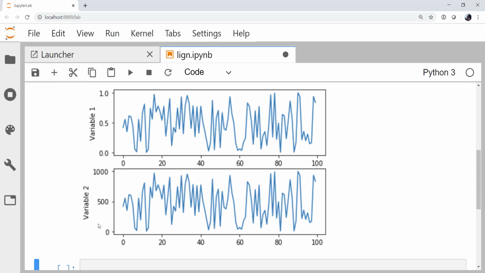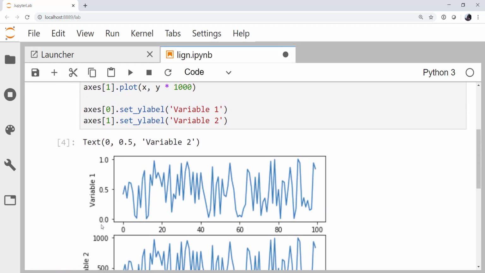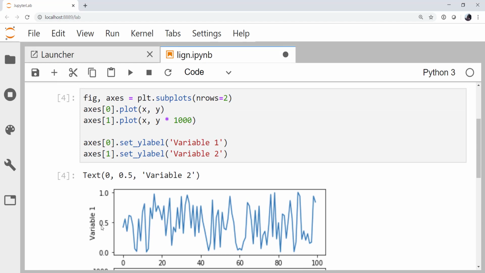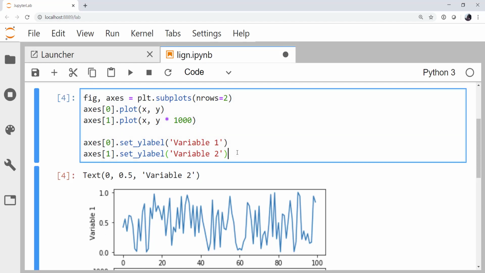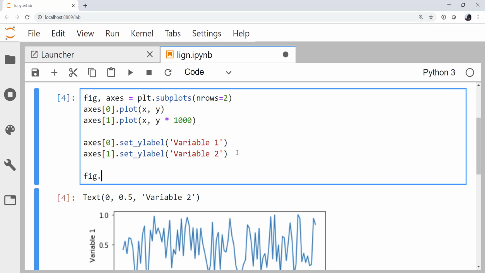Now, I've done all kinds of tricks before. I've either normalized my data to try to make it plot like I want. I've moved things in Illustrator and post-editing of the figure. I've played with spacing, but there's a lot easier way to deal with this. So we're just going to go back up here, and we're going to add one command. This command hangs off the figure object, and it's called align_labels.